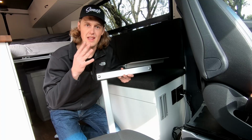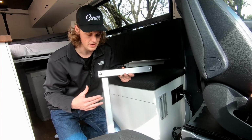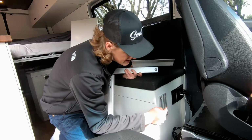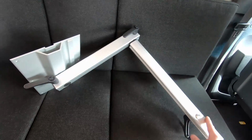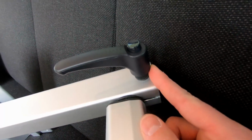If you do end up ordering this Lagun Table Mount, you're gonna get something that looks like this. Well, actually it's gonna come in 3 separate pieces, but you can simply attach them to each other with no tools in a matter of minutes. The second piece that you're going to get is the mounting bracket that I have attached to my bench right here. The actual swiveling mechanism is composed of 3 parts, and they all use the exact same swiveling hardware.